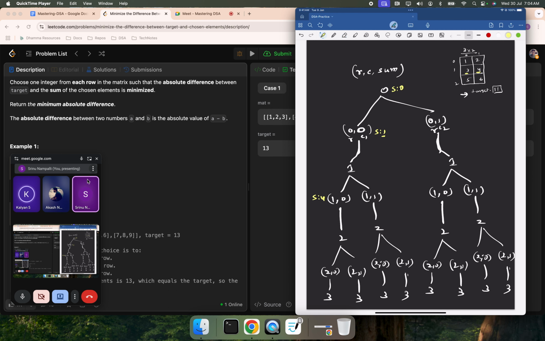Kalyan? We need to add it, right? So sum becomes 5. So similarly, if you go to 2, so 5, 6, if you add 5 here, sum becomes 9. If you add 6 here, sum becomes 10.